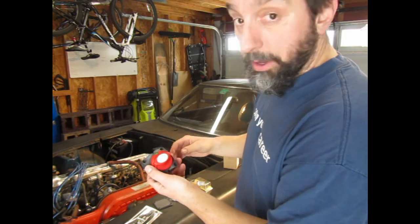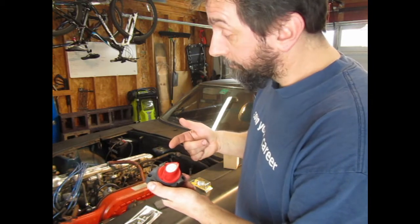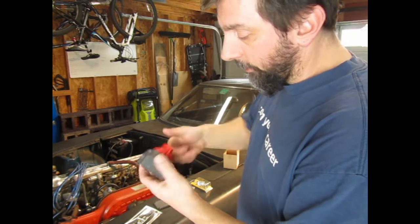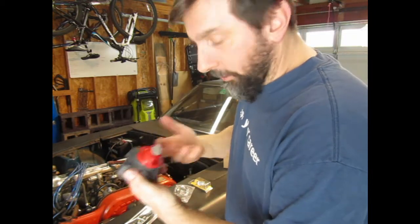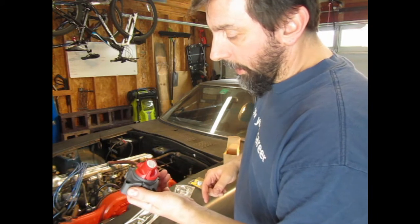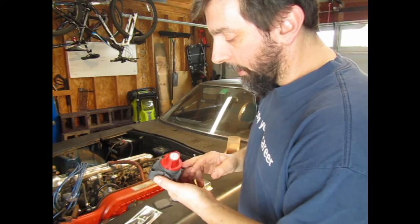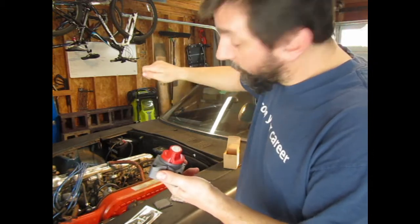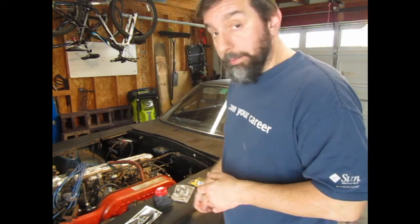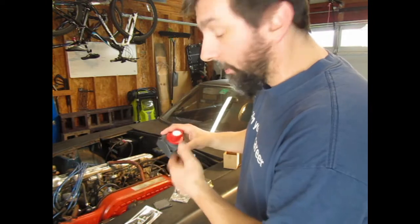They range in cost from about $8 up to well over $100. There was one that I would like to do someday because I think it would be cool. It's not any more or less functional than this, but it's solenoid driven, so there's no manual — how terrible, I have to use my hands to turn this on and off. It's actually wired into your power, and you can put a little toggle switch inside your vehicle, flip the switch, battery's cut off, flip it back, battery's on. Much easier than having to get out, open your hood, turn the thing — plus it looks kind of cool. But that's about $100-something dollars versus $10 or $15 — I'm cheap.